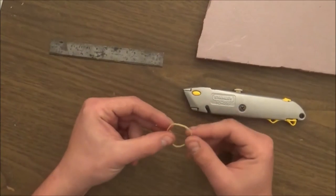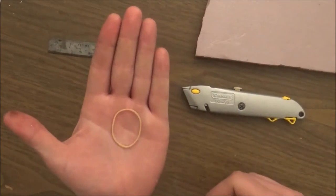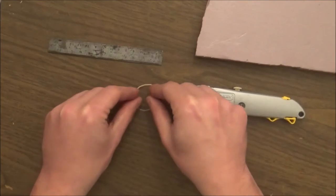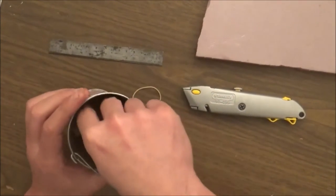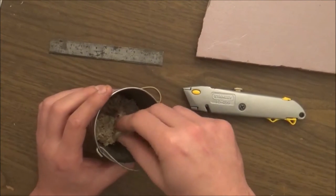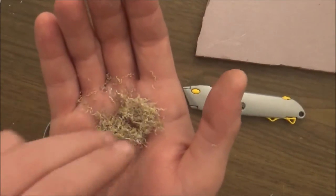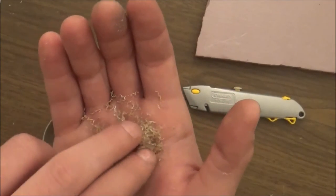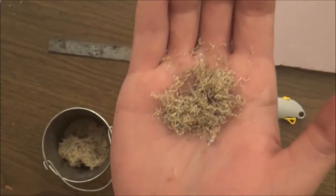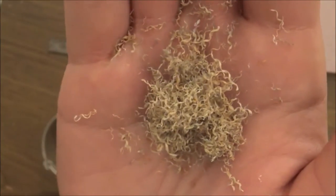I also used six of these small rubber bands — you can see they're not very big. And for the hay part of the bale itself, I used my daughter's pencil sharpener. It makes these very fine little curly cues that I thought would be useful as flock or anything like that. So I'm going to attempt to use pencil shavings for our hay bales today — first time attempting this.